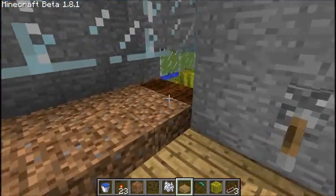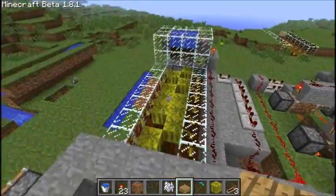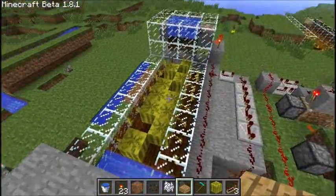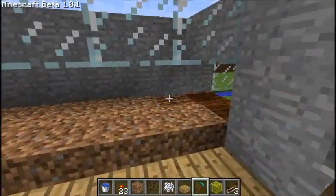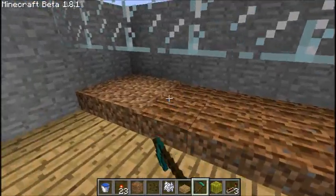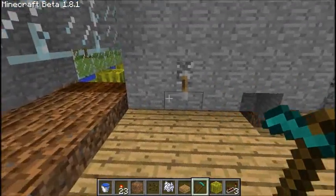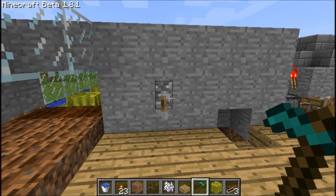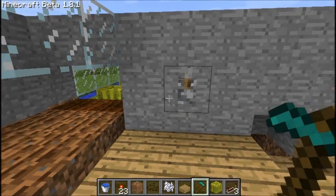Okay, this is a fully automatic melon farm. Fully automatic. The only thing you have to do is make sure this is completely tilled before you start the process. That's it. Right now, I'm just going to show you a demo of exactly how it works. Flip the switch up.